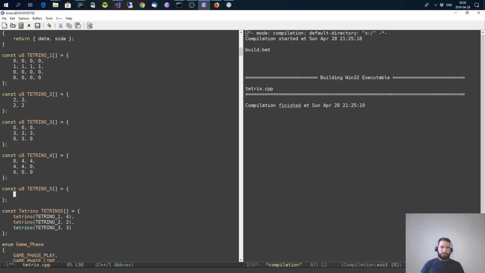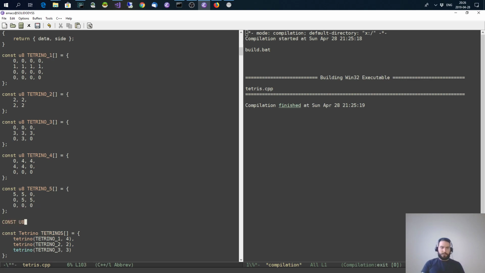And then the Z shape, which is just a reverse of that one. And then we have this one.